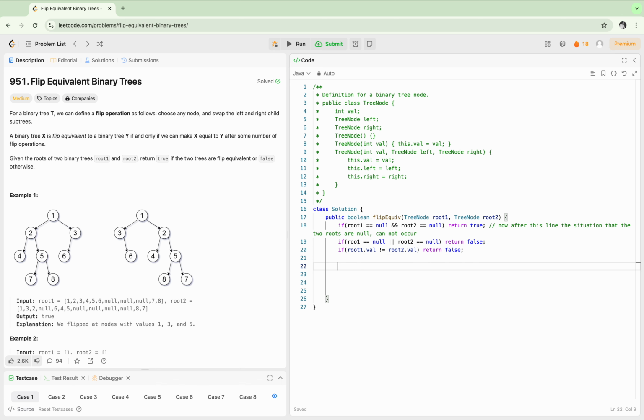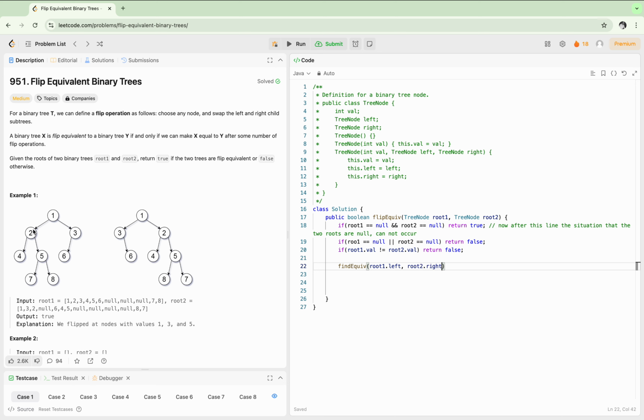In that case, we can check the equivalence like find equivalence of root 1 dot left and root 2 dot right, if it is swapped.